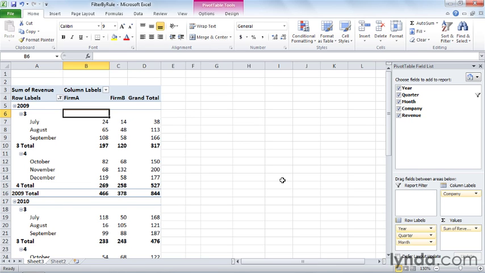Filtering pivot table data helps you gain insights into your data by focusing the display on the values you want to examine. You should experiment with the many types of filters available to you so you'll know which to use to answer particular questions about your data.